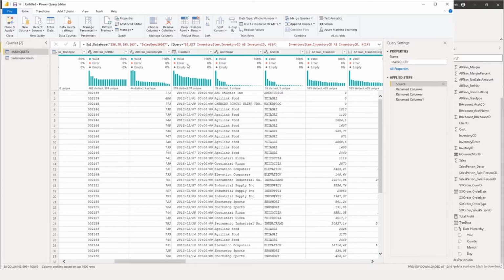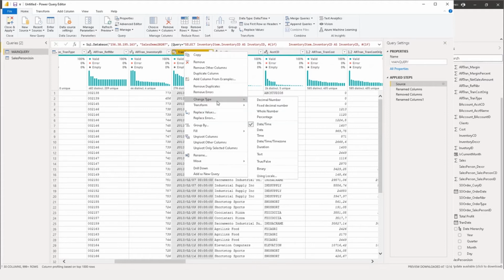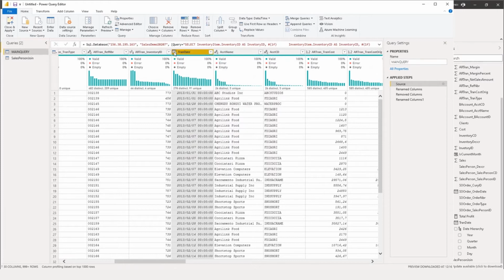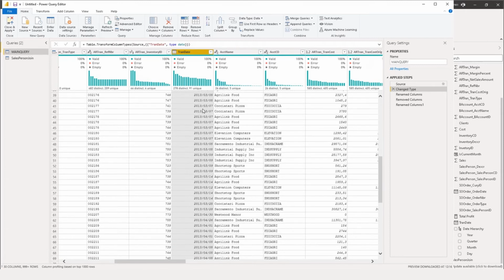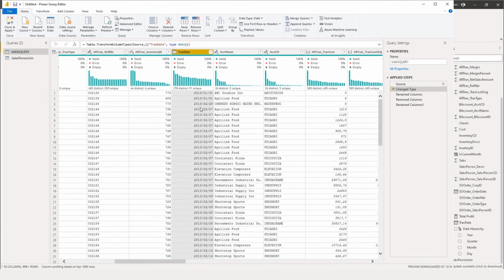To do this is very simple. Either right click on Transaction Date and you click on Change Type and you click on Date, or you click on that little calendar icon over there and you click on Date and you click Insert. And there you'll see it will have changed it and only brought back date, which is great. It helps the report also refresh a bit quicker because it doesn't have to bring that additional information in.